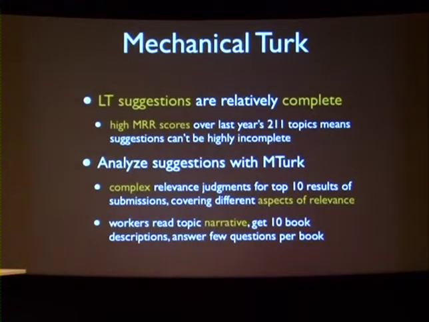Again, as I told you, the forum suggestions are relatively complete, at least they seem complete enough to use for evaluation, which we happily did. So again, we use MTurk data mostly to analyze and figure out, to actually understand what this judgment is that we get on the likely thing from the forum, and then we also create synthetic judgments on Amazon. So again, this is a slightly different design.